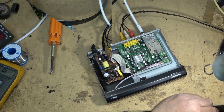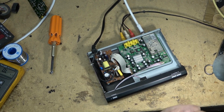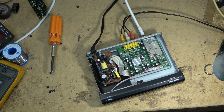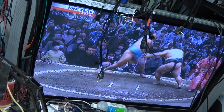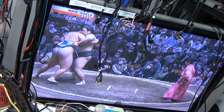Okay, let's try it again. I've got the power supply mounted again into the unit, and we'll see if anything happens now. Okay, I got a red light on it now after changing out that resistor. Will this thing boot up and give me a picture? I've got it booting up, and I don't have the picture yet. Oh yes, I do. I have a picture. This is NHK World Service that I'm getting. Yeah, sumo wrestling. Everybody wants to see that.